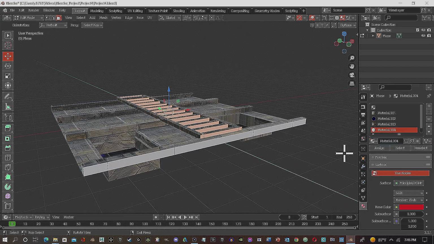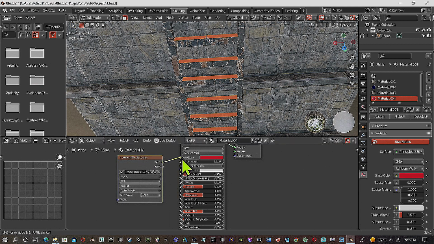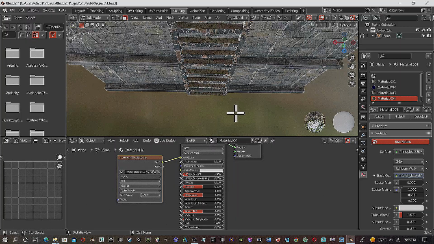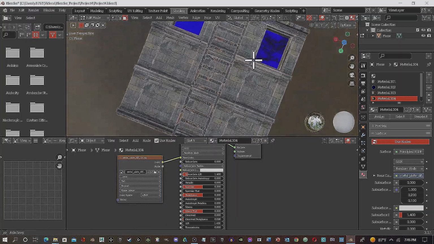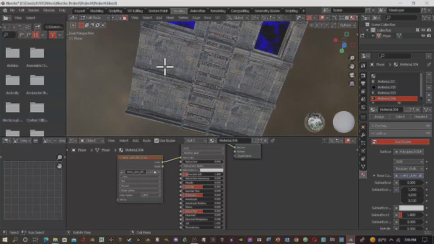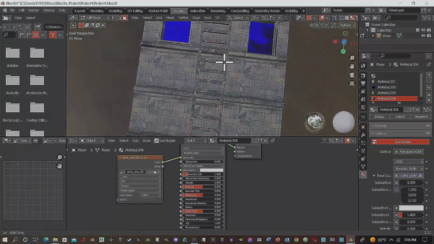And we'll just assign it as red. Make sure we have it selected, we'll assign it. And then we go to our shader and we drag it in. Hook it up to the base color. Just move this out a little bit. And unwrap the UVs. And that looks pretty good. So there we go. There's our ladder. There's our windows. There's the back of our building.